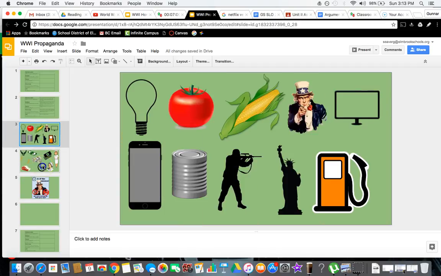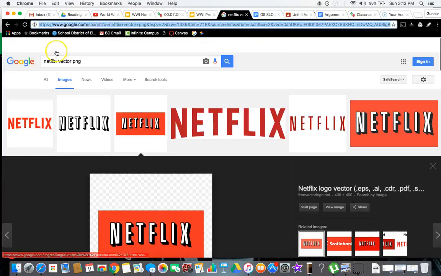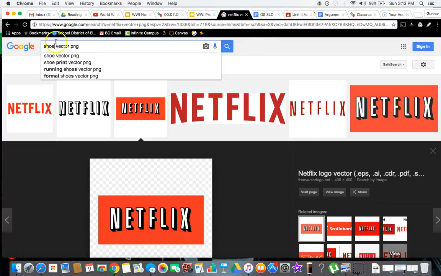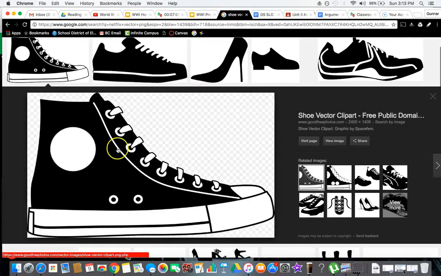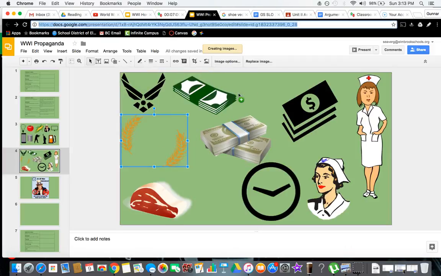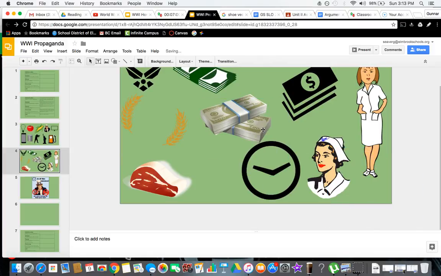You can Google around and look at some other examples, and also use the pieces that I provided for you on the slides. But it's also very easy if you just type in anything. If you want a shoe, you go to Google Images, search "shoe vector PNG," and click enter. You'll get all of these that don't have the white background, so you can just insert them into the document itself without that white background. That's how all this looks kind of nice.